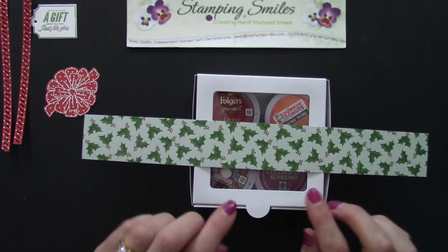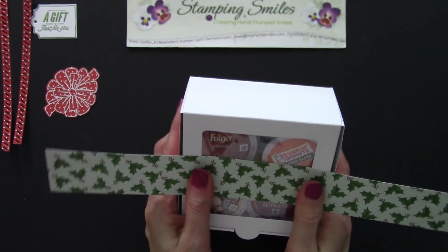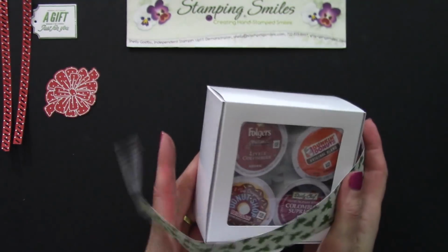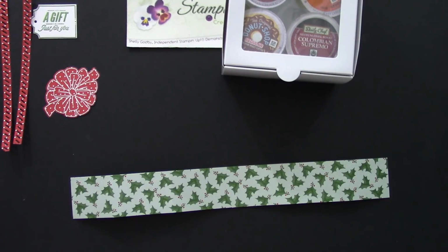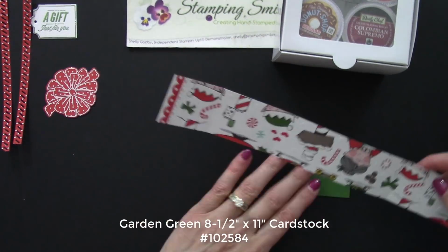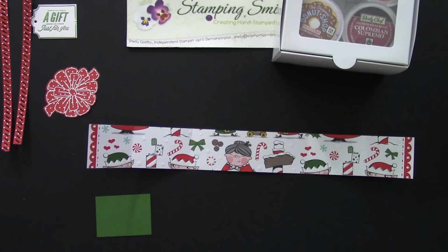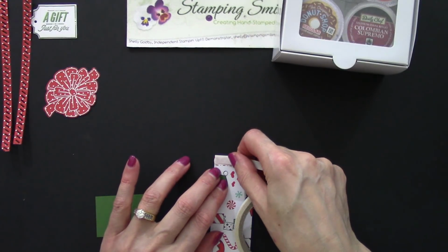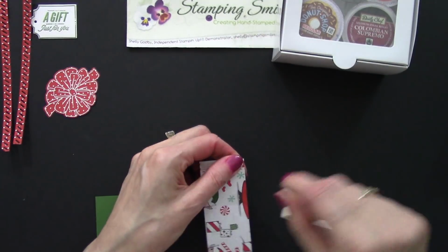All right. So now here is my tip to save money, because I want you to be able to get as much out of your designer paper as possible. Look, it doesn't meet. So that's on the bottom. So I thought, well, instead of having you cut another strip of designer paper, let's just take a piece of the garden green and we'll put that right on here. So we're going to call this a belly band. On the back side, how cute is this? I considered that paper too. Adorable. You know, with those cookies on there and all the candies, that'd be great for other little things that you could put in there if you wanted to bake or do the candy.